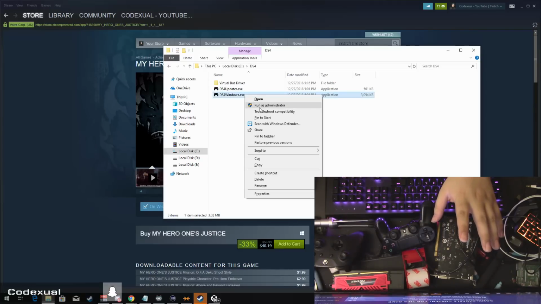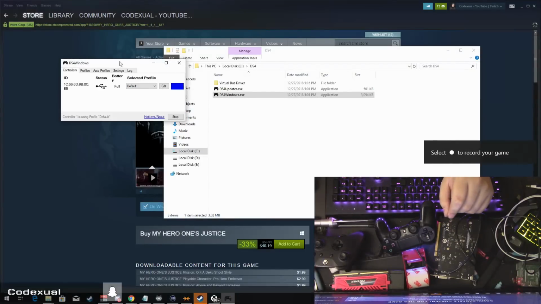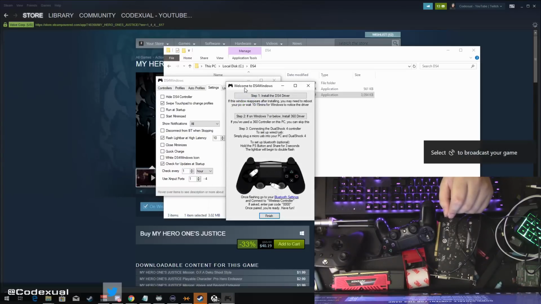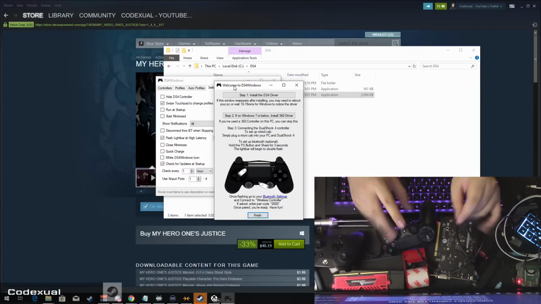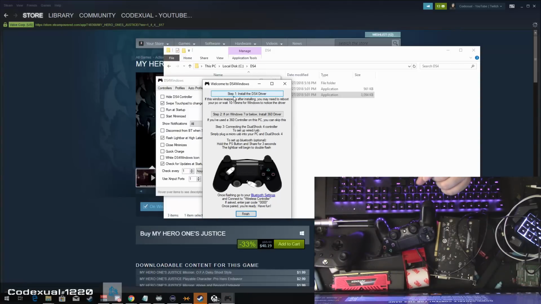You're going to right click, run as administrator, and the first thing that will pop up, let me go ahead and just stop this real quick, open this up, go to settings. The first thing that will pop up will ask you, hey, would you like to put this into the program files or into the app data? Click app data. Then this should appear and it'll say step 1, install the DS4 driver.